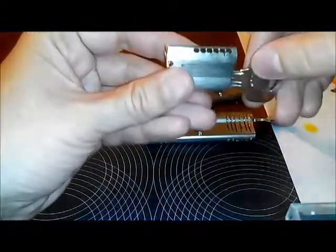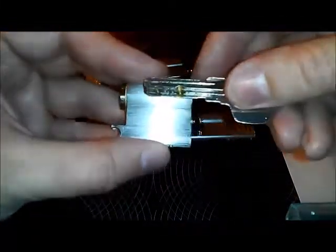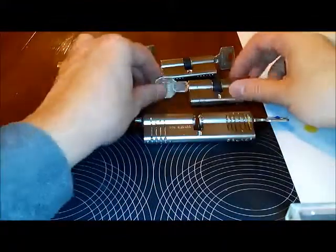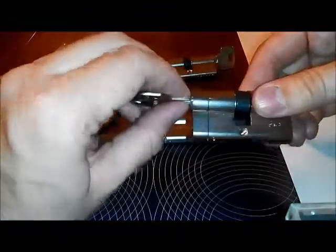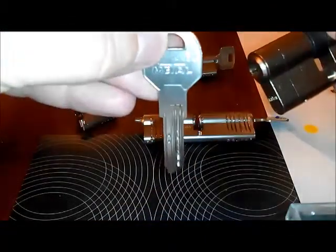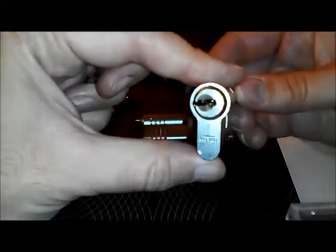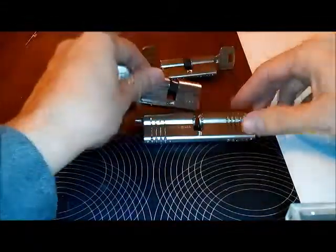And he also gave me a 6-pin dimple Yale. Remember, I think I had a 7-pin dimple Yale if I'm not mistaken. But this also looks very interesting, so I'll be having fun with this. He gave me another dimple lock. I think all of them are dimples if I'm not mistaken. This is a metal lock. It's a Bulgarian brand. It's a dimple one. He said that this one is a real challenge to pick because of the security pins that are inside, and there are 6 of them, so I'll be playing with this one too.